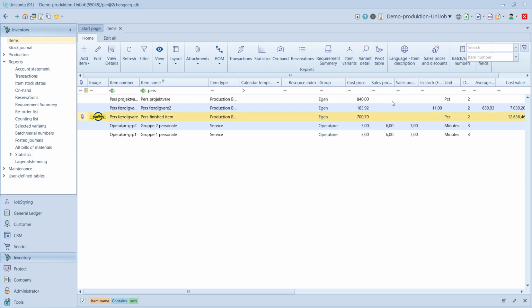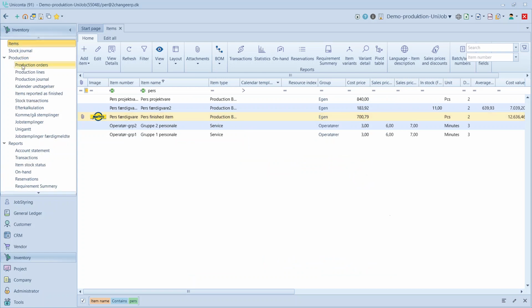of this item, definitely. Now to create a production order, I have 3 possibilities. I can simply go into production and press create production order, or I can go into the replenishment system and let the system tell me that I need this item, and from the replenishment system I can create production orders. The third possibility is from sales orders, of course.